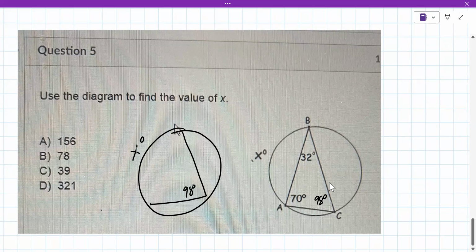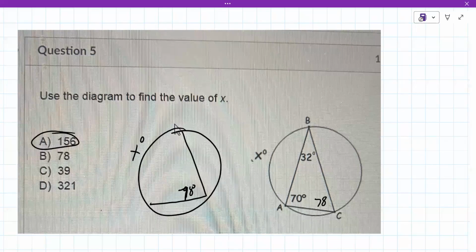Now, I don't think you have the right number here. In fact, I think it's the third one. I was going to say because I said 78. I don't know why I wrote that, but good news is that that answer wasn't there. So it is A. Very good. That is a test taking strategy. If your answer isn't there, you have done something wrong, and not to presume that there's a mistake on the test.